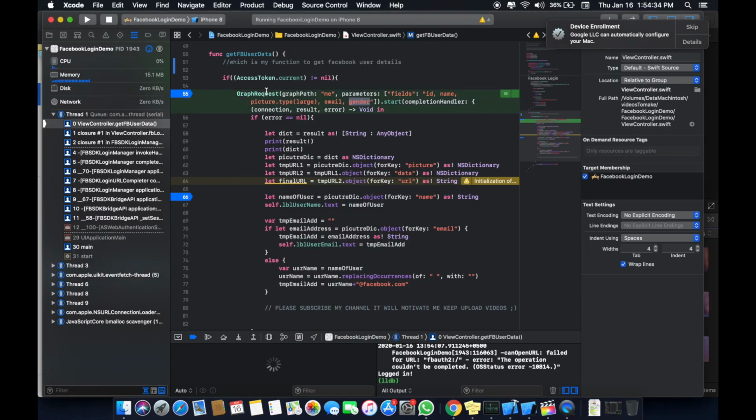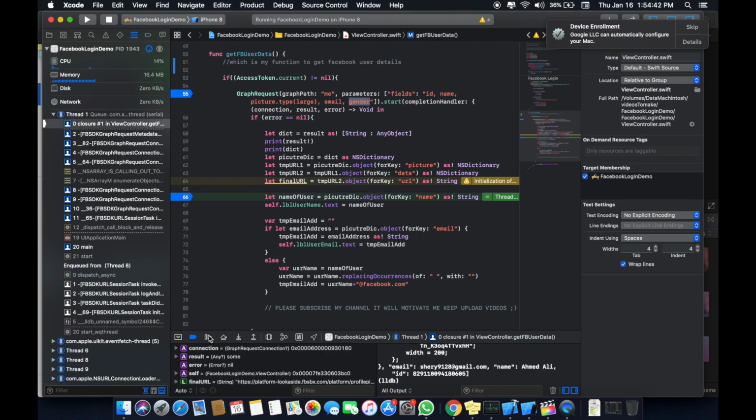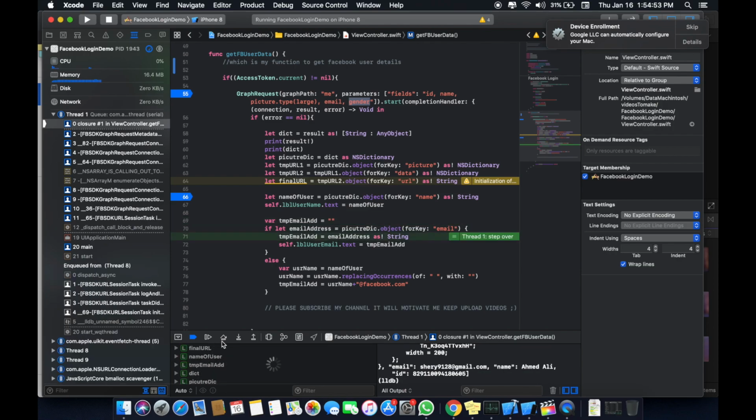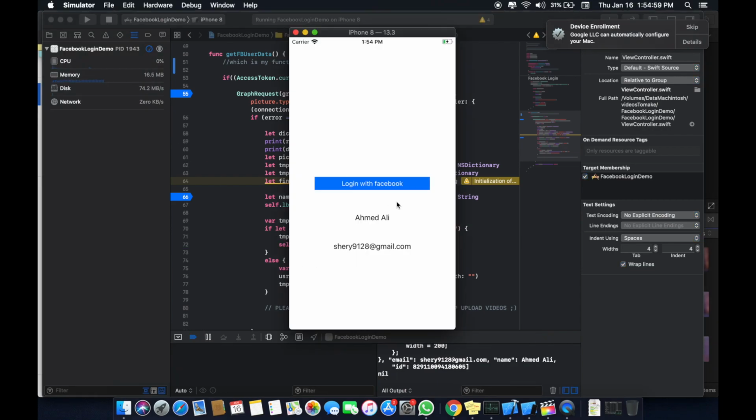Now here is my breakpoint in the Graph API success case. So here you can see that if the error is not returned, then it will return the name of my user, that is Ahmed Ali. I will assign it to the label, and similarly I will fetch the email and assign it to the label, and play.